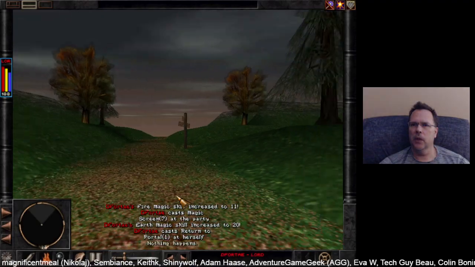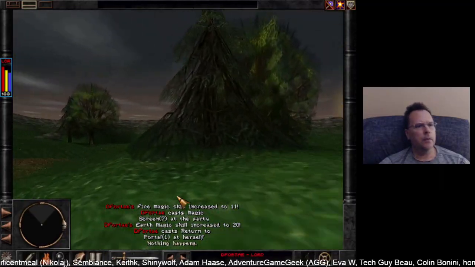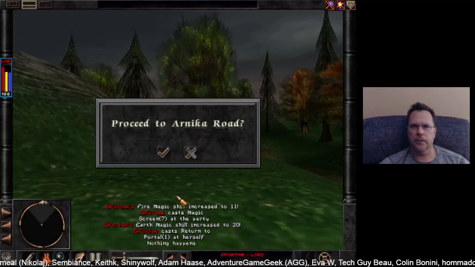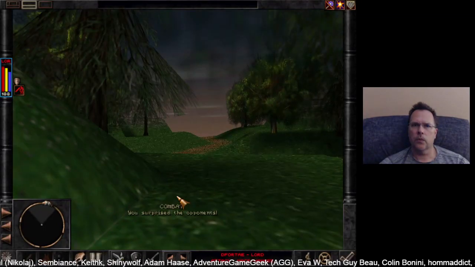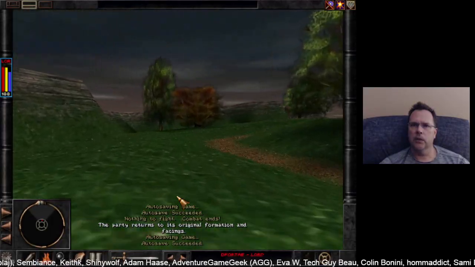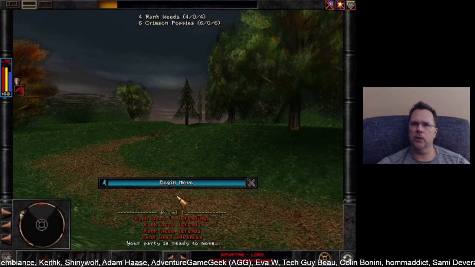Go slaughter some things. We should be at a point where we shouldn't have to worry much at all on Arnica Road. You made an auto resurrect in one of your mods, Claus. That's what the description suggests. Some practice. I see something moving. Alright, let's try this without even casting Guardian Angel and see what happens.